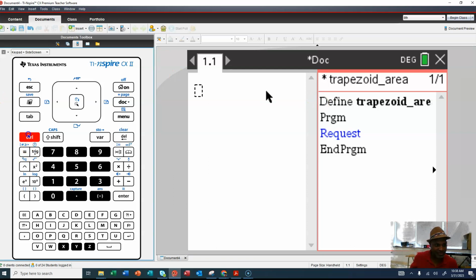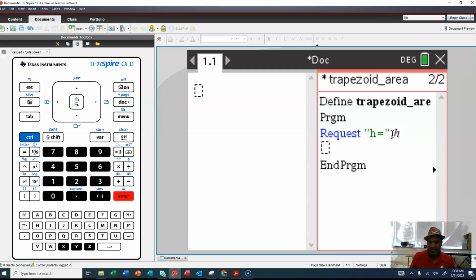Parentheses in, control there, and we need our H equals, right? And I'm going to come out of this and put comma H. Then I'm going to copy and paste.